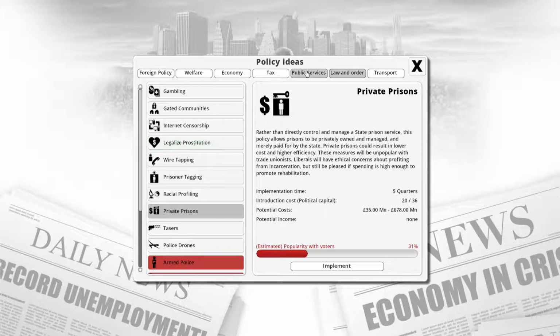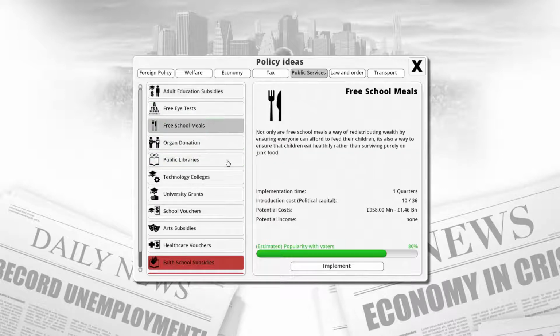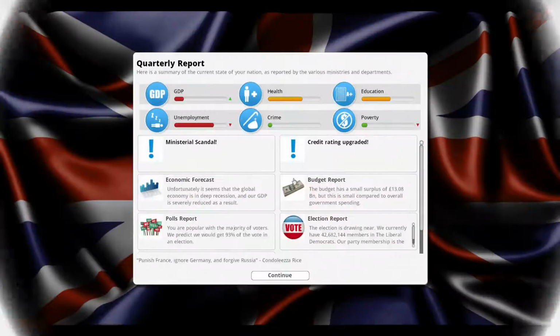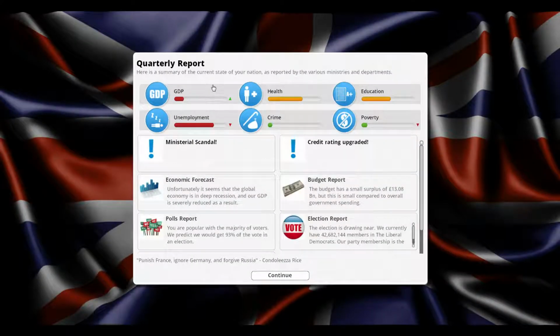Most of these are actually quite bad to do. But free school meals, yes, it will decrease poverty severely. So let's eradicate poverty in this nation. In the United Kingdom, ministerial scandal. So GDP is going up, unemployment down, poverty is going way down. 93% of the vote.